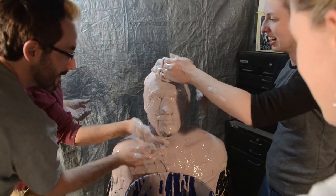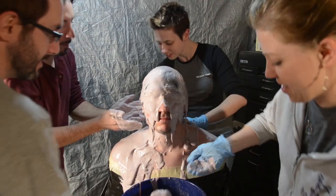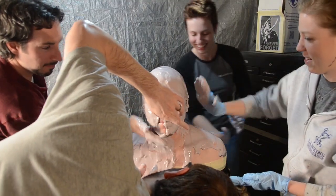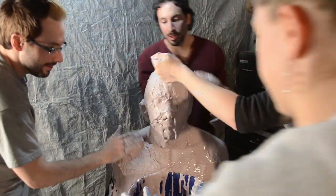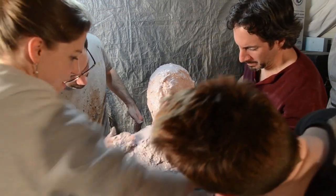Get your team together and start smearing the alginate goo all over your model's face. Make sure — as I demonstrate here — to not put it in your model's nose. You'll be pushing and smearing the alginate into all the facial details to make sure you pick all of that up. You'll also be fighting gravity; this stuff will want to slough off your model, so keep pushing it back and piling it on for a uniform thickness over the entire head. You only have about five minutes, so many hands makes it work really well. When we screwed up the first time, a couple of areas were too thin, including just under the chin.